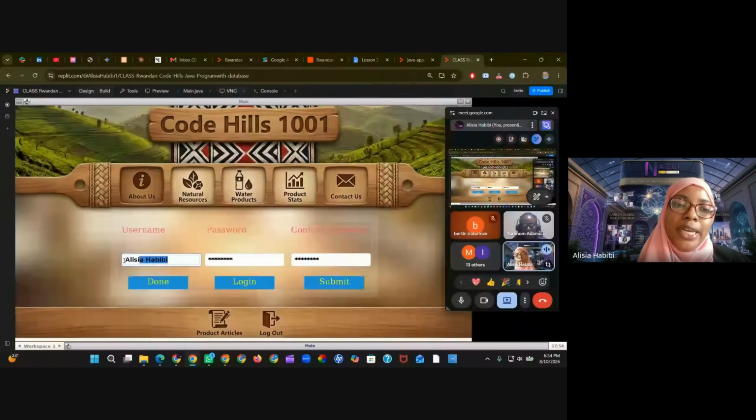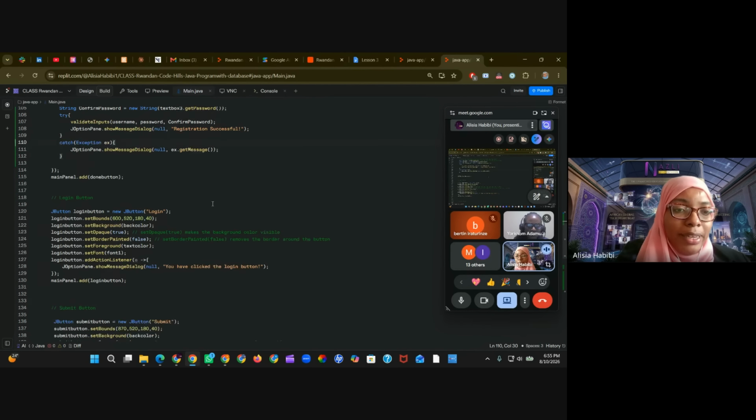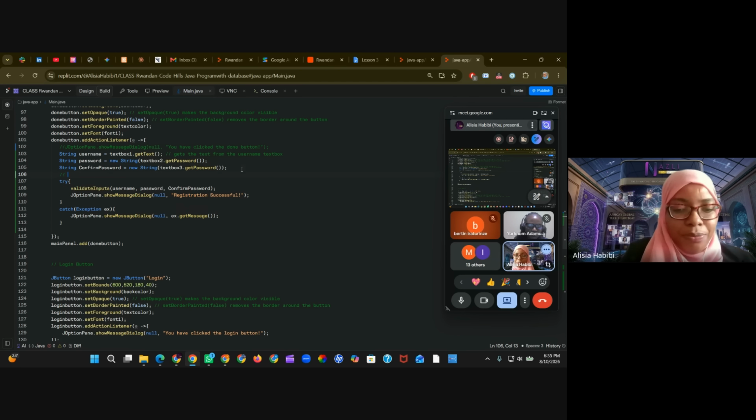This one is now Alicia Ha, which again, we can print out, by the way, if you want to check what that is. If you're wondering how you can print out the password just to see what it is, you can just come back to the done part, and you can do like a print, like here. Print is really easy, print password. Again, if you're wondering where I am, I'm in the done button add action listener.